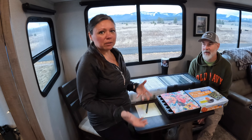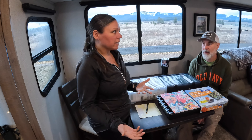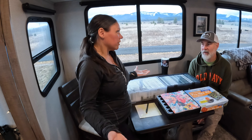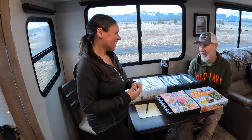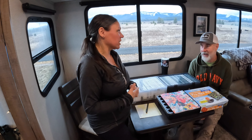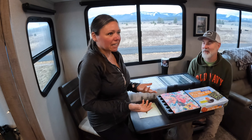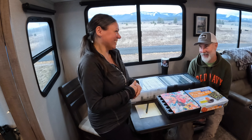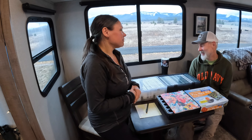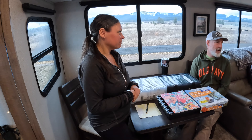I grew up out in this area — on the other side of the Cascades in Washington State — and I was used to this weather. It rained almost every day from the time I was three until I was 18. But being in Michigan I kind of forgot. In Michigan if it's gonna rain that day it rains the whole day — we didn't have to deal with constant pop-up showers. Here the weather is so unpredictable that even the weather people don't know how to predict it.